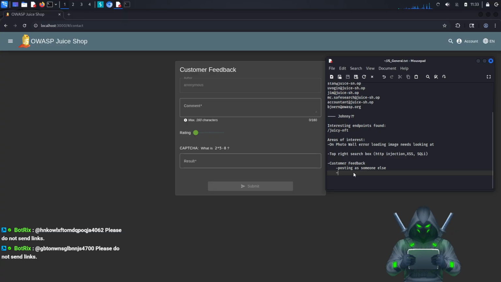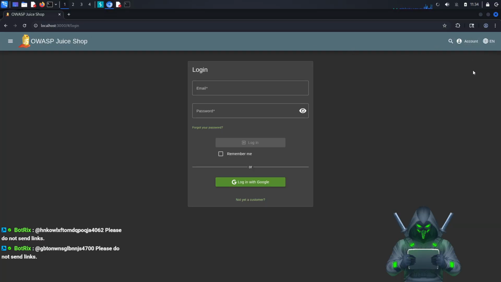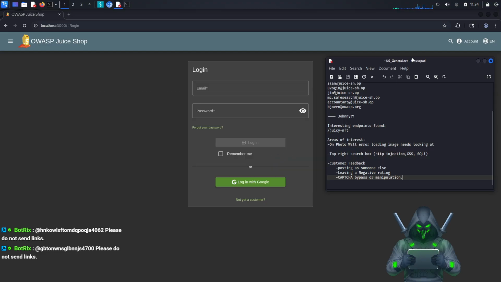But I think maybe a negative rating, that's what I'm thinking about with that. We will create a login, but take some seconds first.